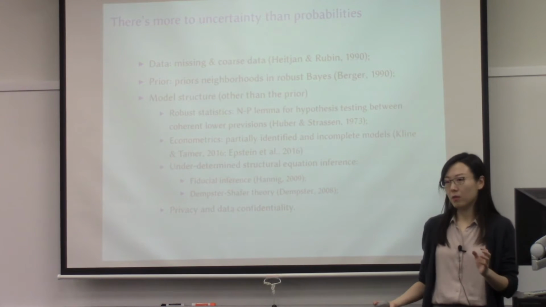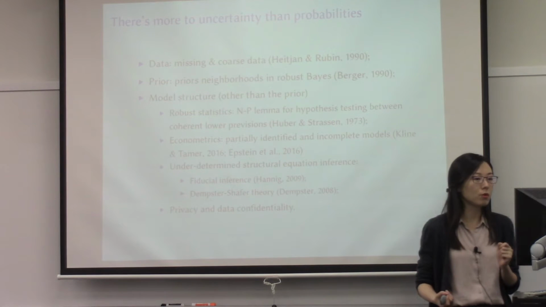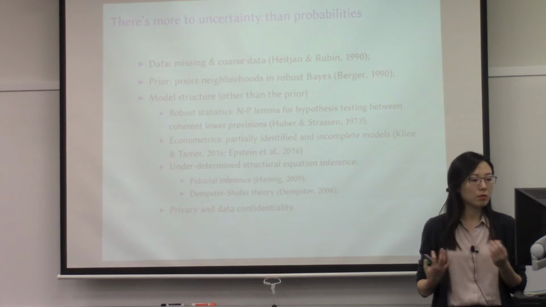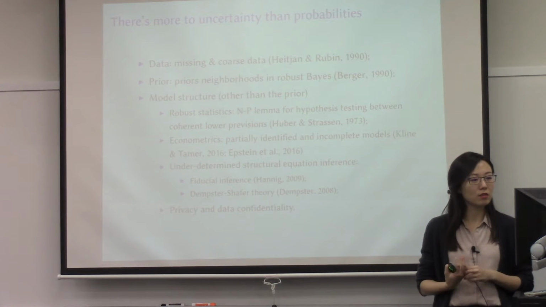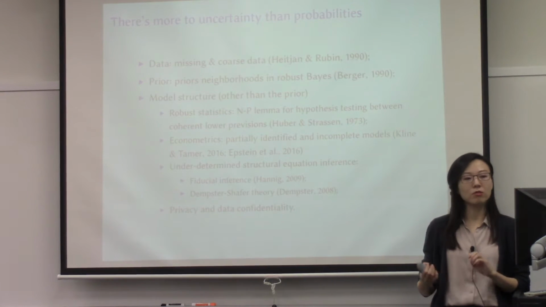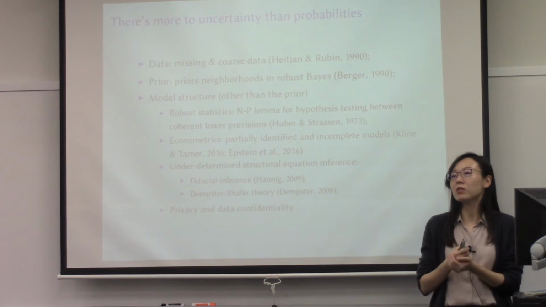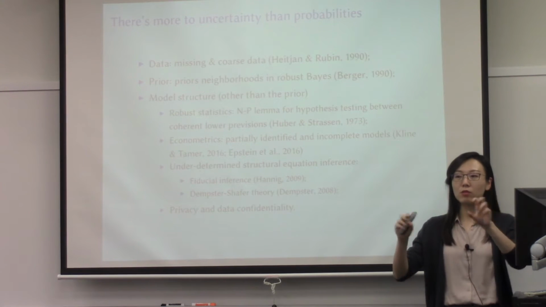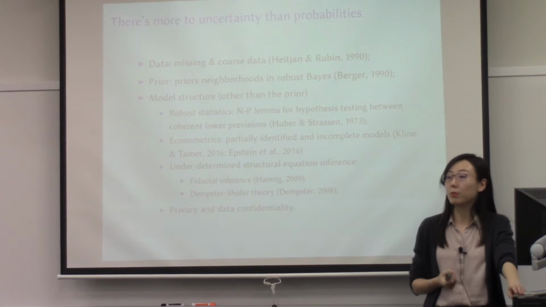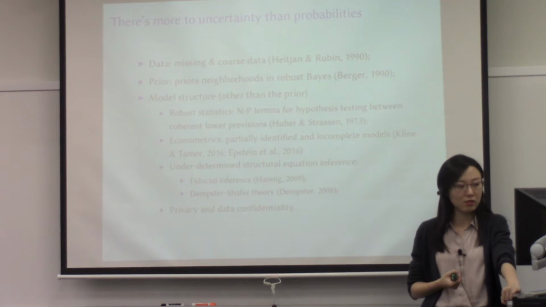And this has come up in many applications in robust statistics. This dates back a long time. Peter Huber and Strassen worked out what's called the Neyman-Pearson lemma, just as with the Neyman-Pearson for hypothesis testing that we ordinarily know. But this is for when we have two convex and closed sets of probabilities: how do we establish the most powerful test to discern between them?